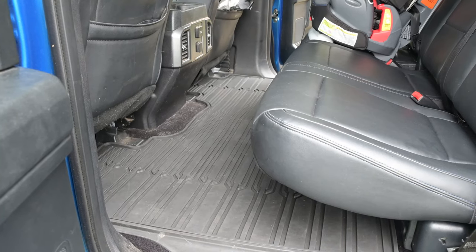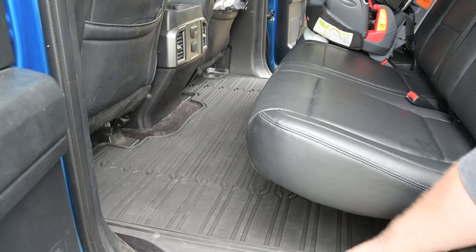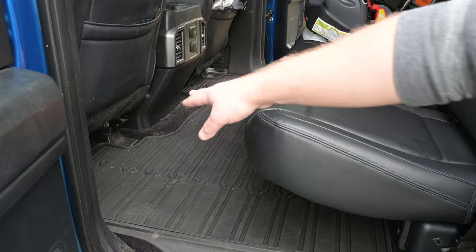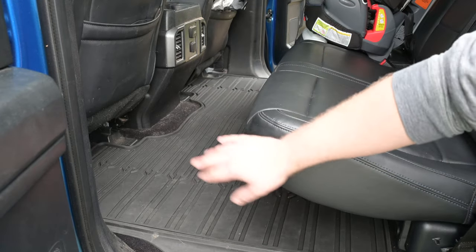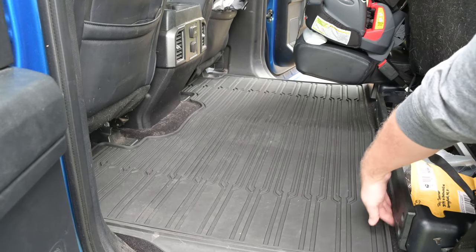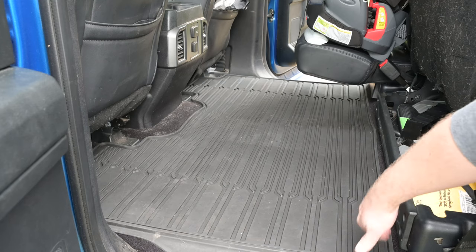And last but not least, the rear floor mat has decent coverage. It does come down to the door sill a little bit. It goes up under the front seats a little bit, not all the way. I can still see carpet from where I'm standing under the front seats. And it goes pretty much all the way up to this rear container here, but it doesn't touch it or completely cover that carpet.